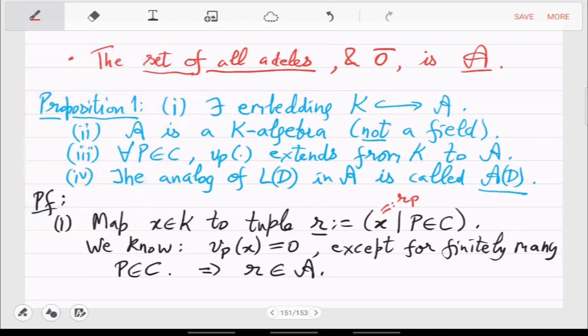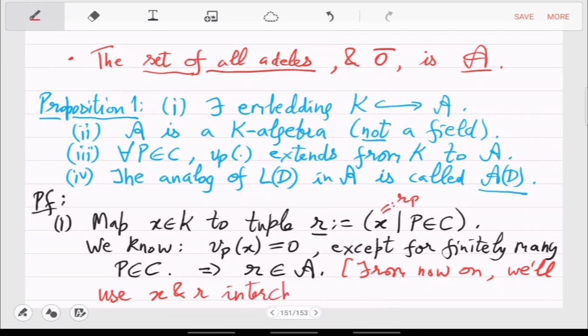So we will abuse the notation. From now on, we'll use x and r interchangeably for functions. It means you use only x. Correct. When I want to talk about Adele coordinates, I will have this infinite tuple everywhere. When I do not want to go into those coordinates, I can simply say that the function x is an Adele. Okay, there is obviously a difference because x is a single element, while the tuple has infinitely many coordinates. But with this understanding or this embedding, there shouldn't be any confusion. So I'll just use x as an Adele also.